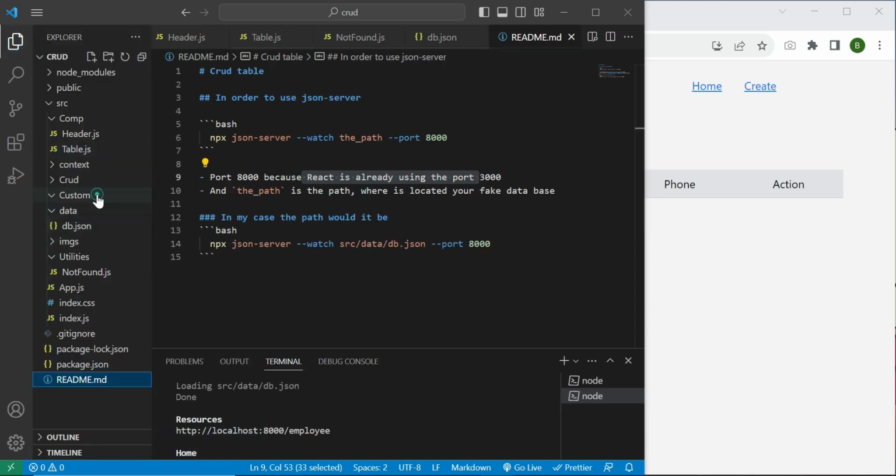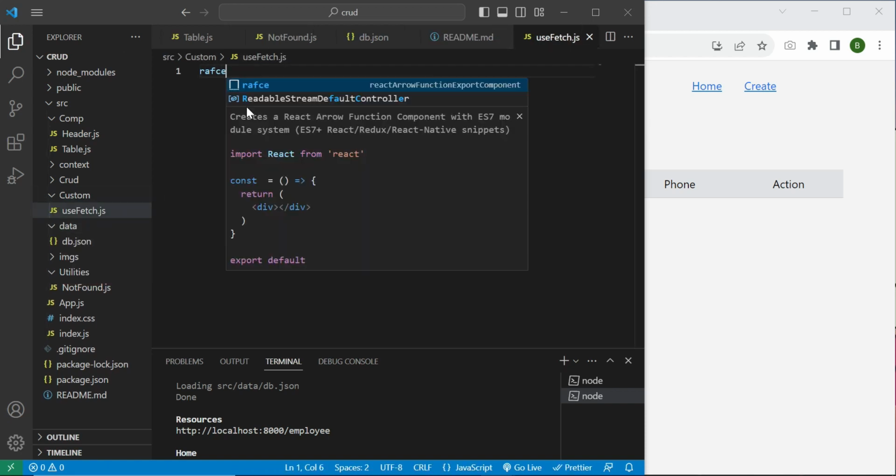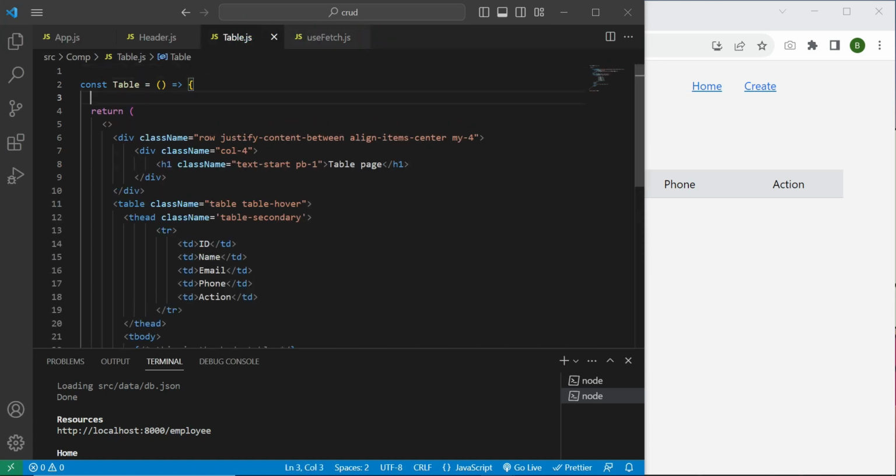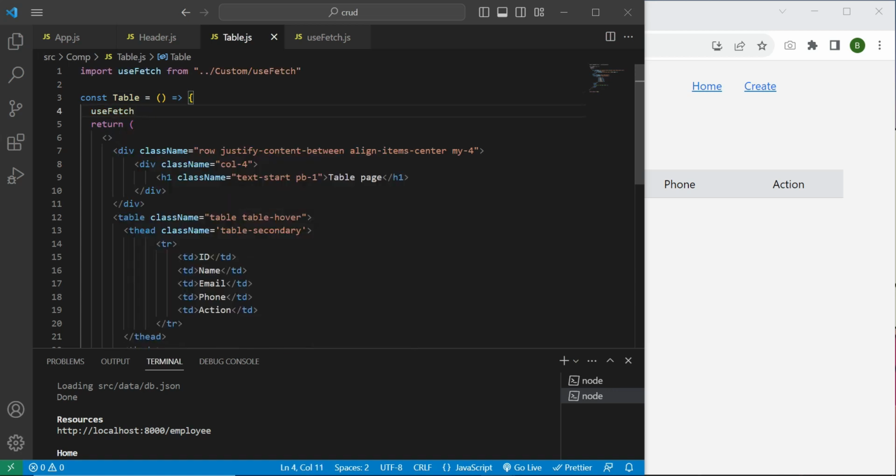Where, well, inside of our custom hook, new hook, we're going to create useFetch using camel case. useFetch.js for testing purposes, RFCE. There you go. Now inside of our table, we need to call it. So we'll say here useFetch, and I need to pass that URI. So I already have it here. Just going to grab it, paste it. That URI is the same here. That's the point, the source point that we are going to get our data.